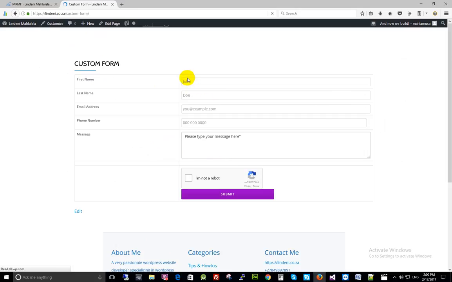So now let's send the form as a test user.